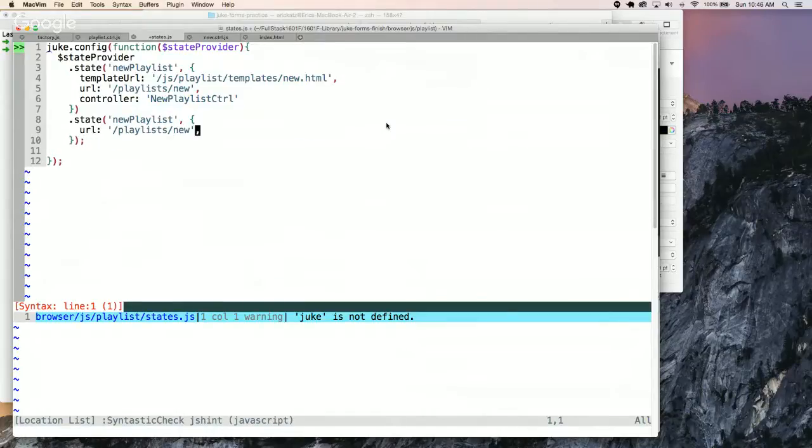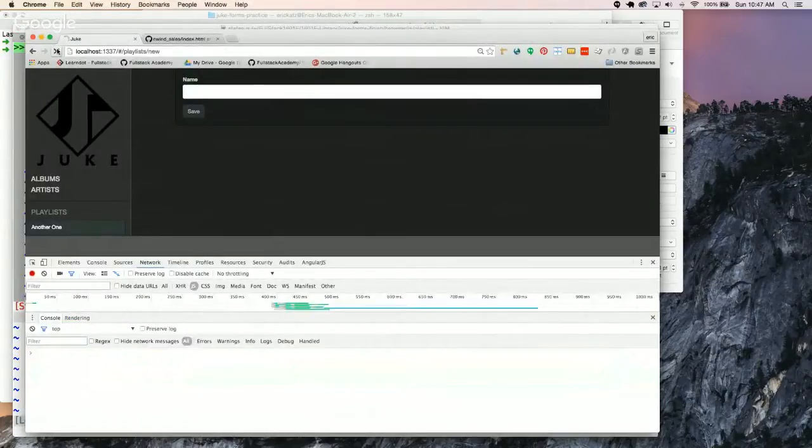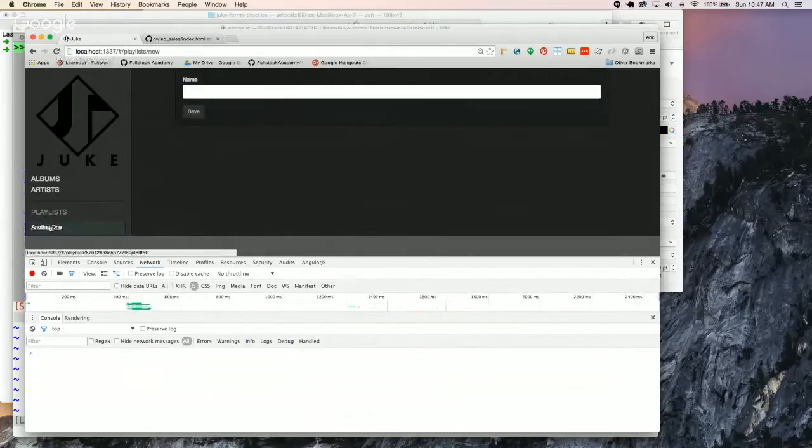I'm going to take this out. I'm going to take this out. And this is going to be playlist ID. And the state is going to be playlist. Okay? So if I do that, that should make that error go away.